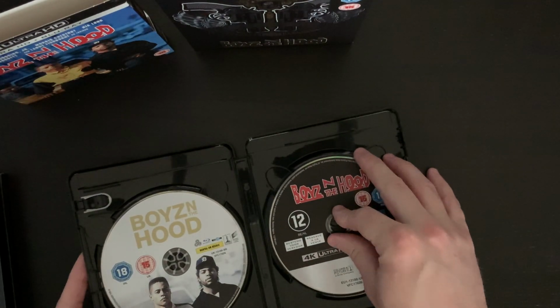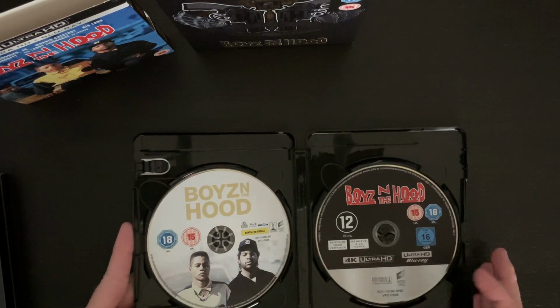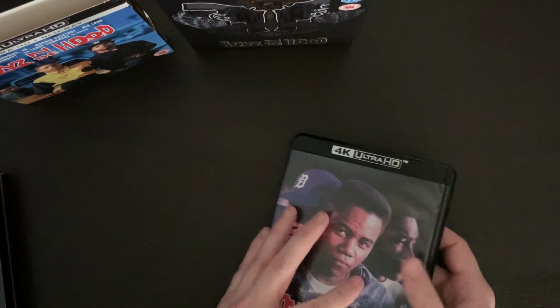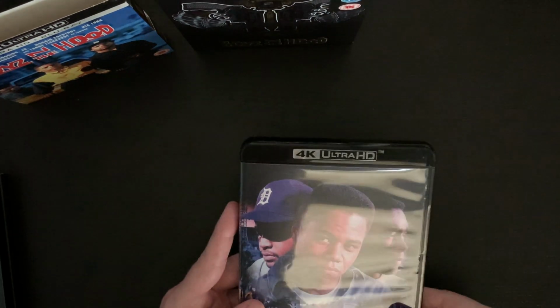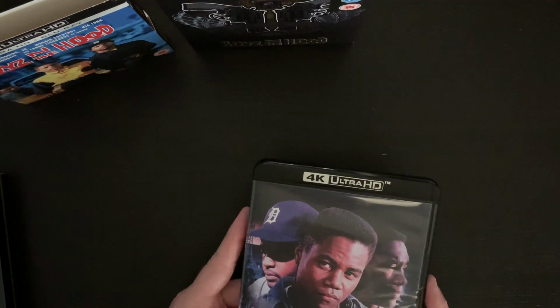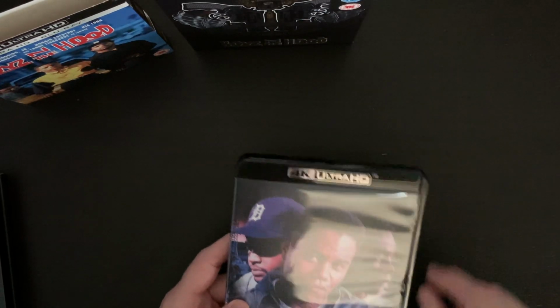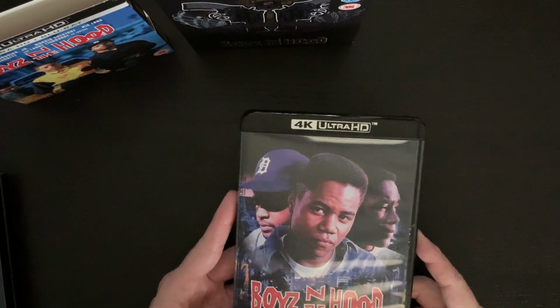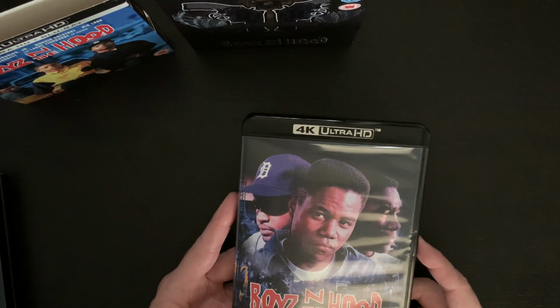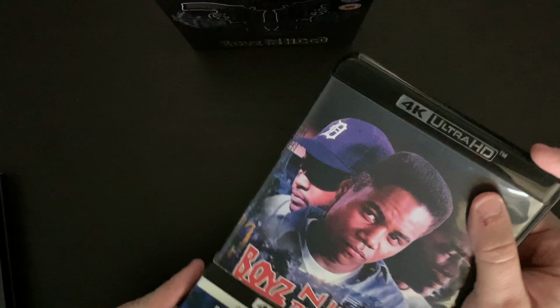All right, so that's our 2-disc set, and again, we have the features on the 4K disc and then on the Blu-ray, which is really nice as well. And I do like the black 4K Ultra HD cases, with the dark theme on here, and then the red Boyz n the Hood title, it definitely pops and looks really cool. All right, let's put that back in its slipcover.